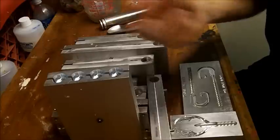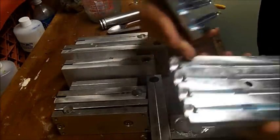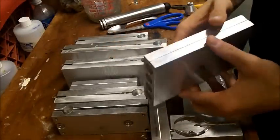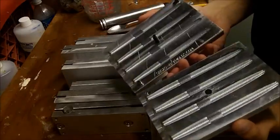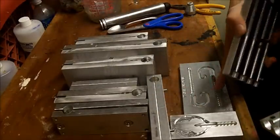That's one of the biggest advantages, and the other advantage is production. As you can see, four baits in each mold. All you do is pour down the hole, cut it right at the tip, and you're done. You don't have to trim it, you don't have to wait a long time for it to cool like you do on open pours sometimes. The bait is done right there.